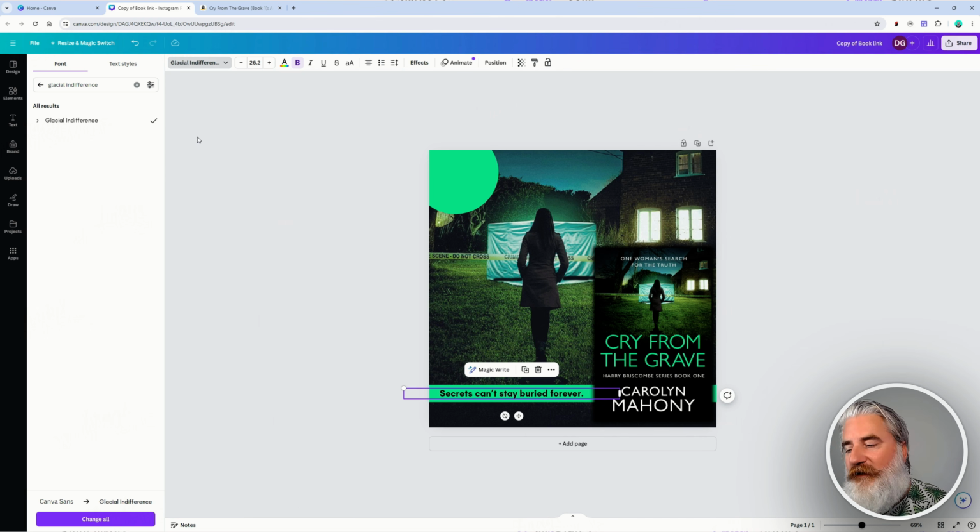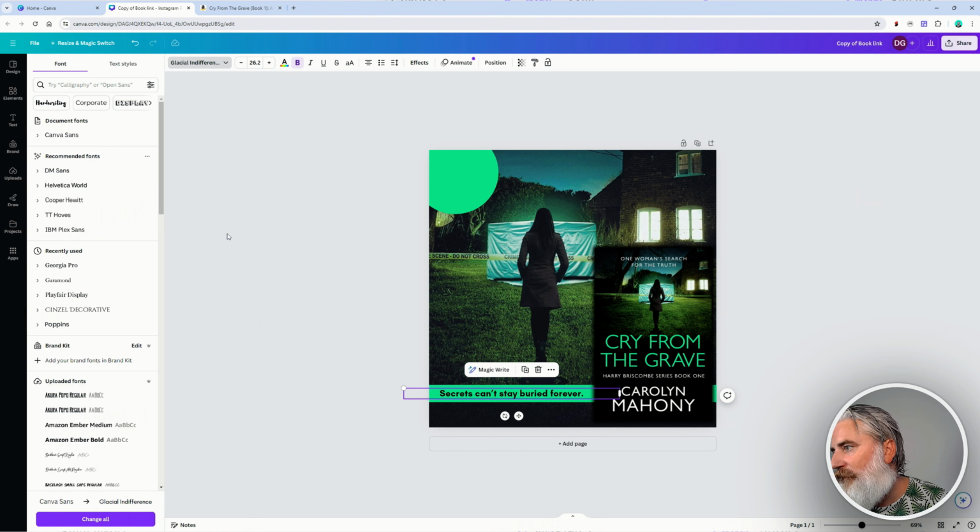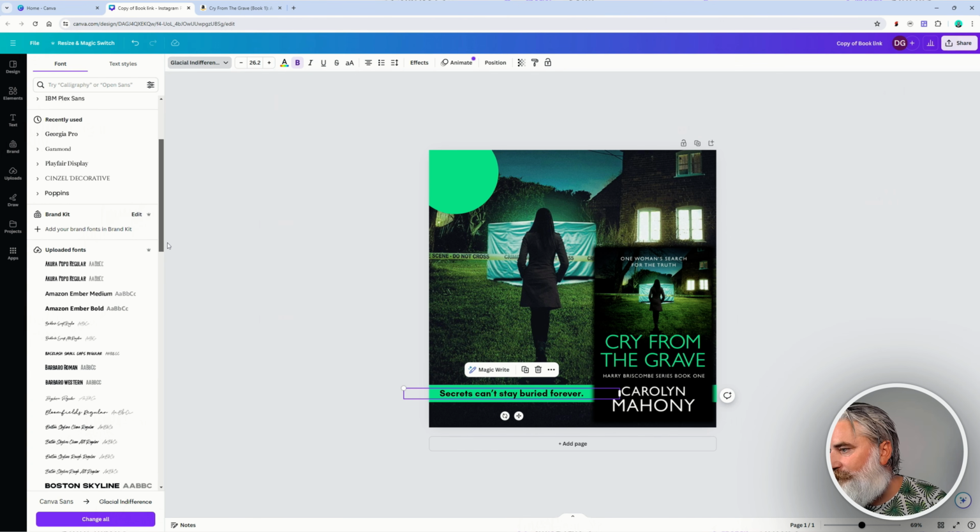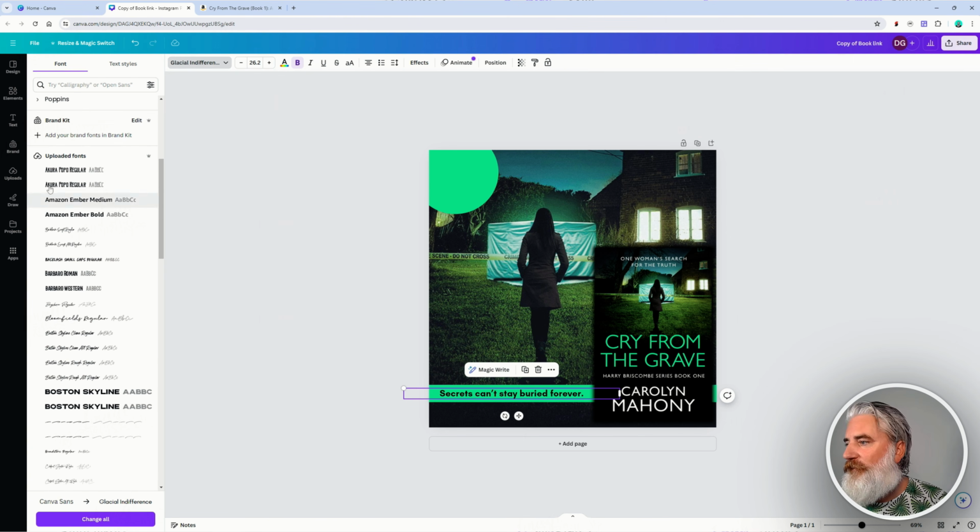And by the way, here's a tip, right? When you're looking for fonts, in Canva, sometimes it will recommend fonts here. It uses a bit of machine learning or AI, I guess, to try and match the fonts in the document. Sometimes the suggestions are good, sometimes they're not great. It'll show you your recently used, always handy if you've got a few go-to fonts. And these are ones that I've uploaded on the left here.